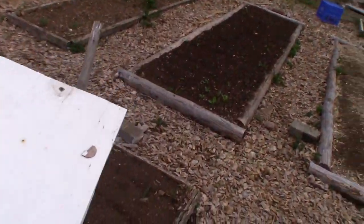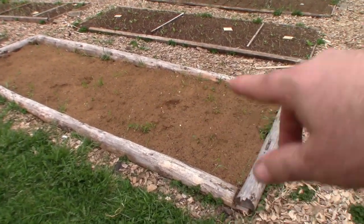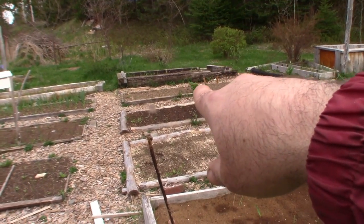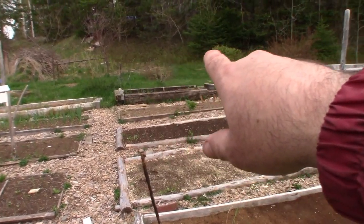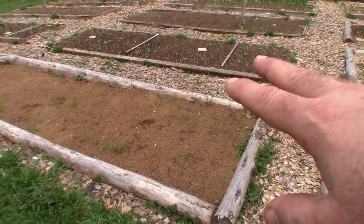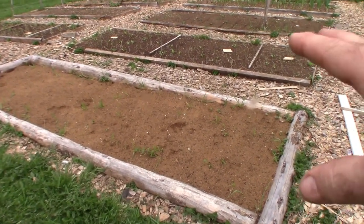That's the bed with the thermometer in it and there's my second bed of beets. In this bed I put the mustard this year. Last year I had mustard and beans up here and just did two rows down the length of the bed. This year I checked online for the right spacing and put the rows across, so this will be quite a thick mat of greenery once everything is growing.